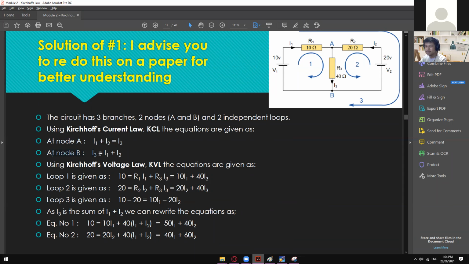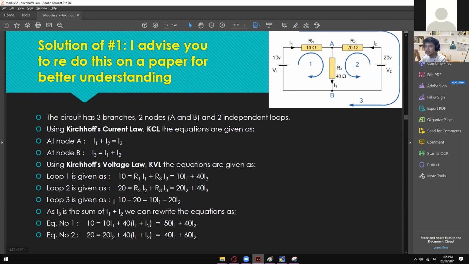And if we are going to compare that with our solution, in here we have two super nodes, but either of those two, they are just the same, again, just like what I mentioned a while ago. So at node A or at node B, it will give you this equation right here, wherein they are just the same. And then we have those three loops, which is the same with what we have. Just analyze this one again. And then in here, we've replaced this I3 right here with I1 plus I2, and got this newly expression.